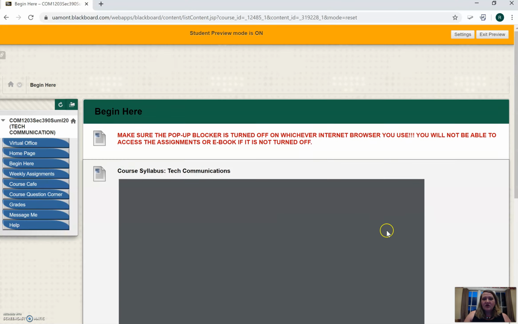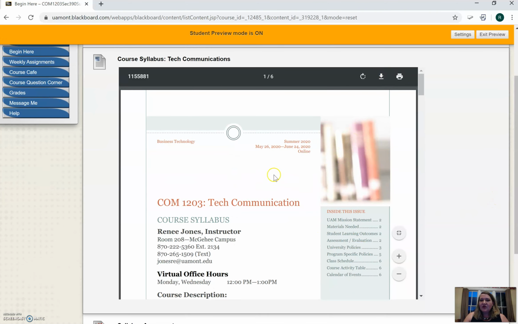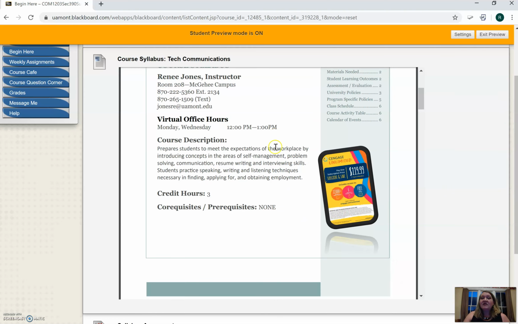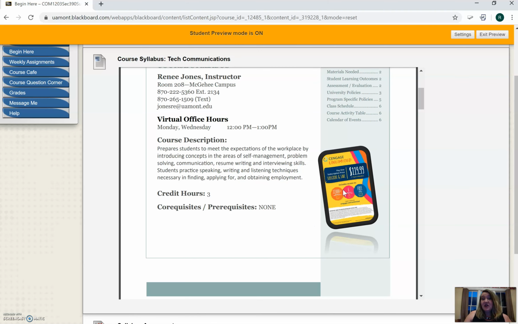Okay, also you can print this out just by using the printer right here, and it will print off your syllabus if you like having it next to you. We don't actually have a book for this class because it's linked to Cengage Unlimited. And if you bought your Cengage Unlimited card in fall of 2019, it should still be active for this summer semester. It would actually be active until fall of 2020. So if you already have purchased a Cengage Unlimited card, you don't have to purchase another one.